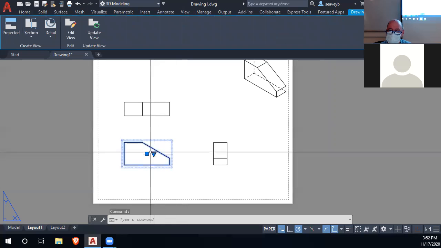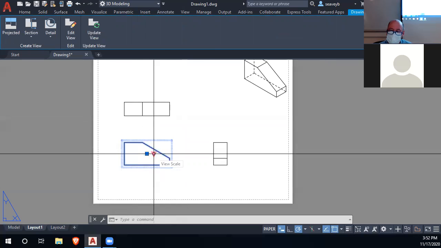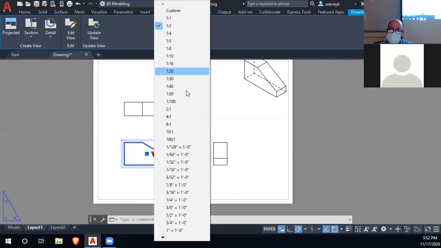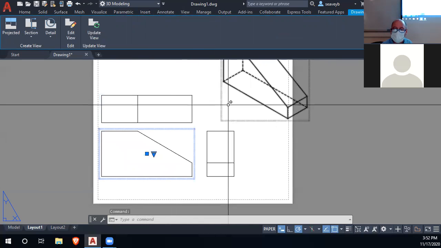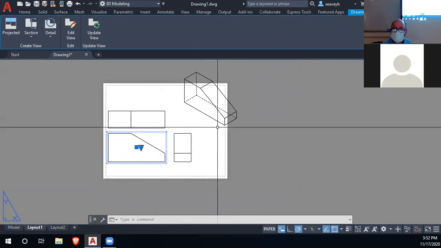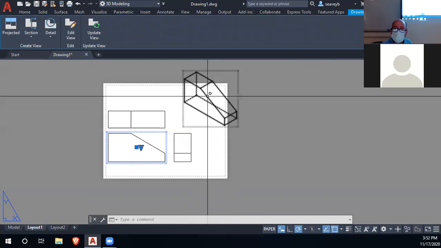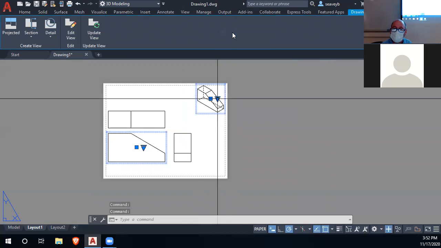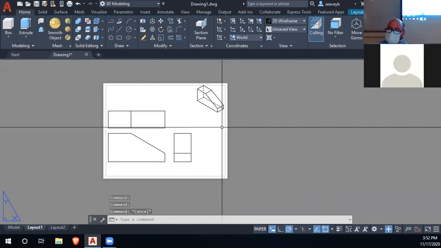Right now, when I select that view, the primary view there, the front view, it gives me the arrow, and I can click on it and I can look at the scale. And right now, AutoCAD automatically picked it at 1:2. So half scale, I don't think so. I think 1:1 works. I think I can still fit all that stuff in there. Maybe not that view, but 1:1. Yeah, let's go full scale here. It'll fit on the page. Maybe not that other view. I'm not going to worry about that for now. In fact, maybe I could change that one to 1:2, and then the rest of them go full scale. That would work, I guess.